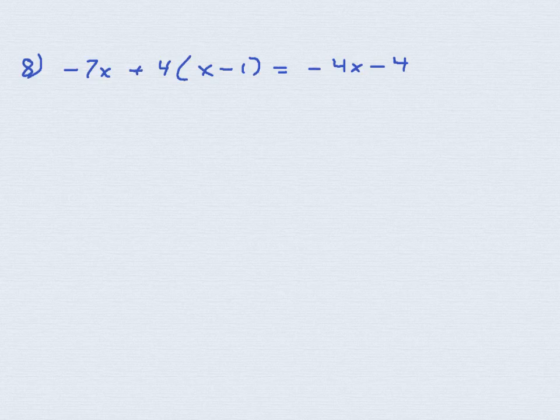This is the second half of Solving Equations, practice sheet from your booklet for week 3. The equation you can see in front of you has a bracket in it. Let's clear the bracket. So when you clear your bracket, you're going to have to take your 4 and multiply it through. You're going to get 4x minus 4.